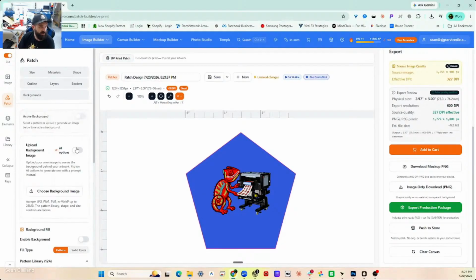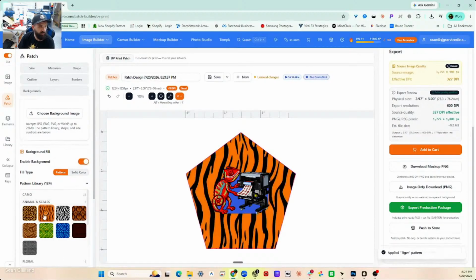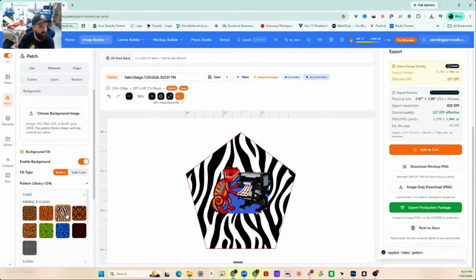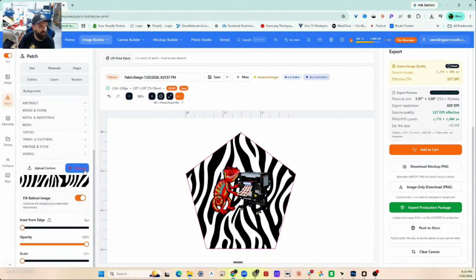And then there's backgrounds. You can upload your own, or you can choose one of ours. And it should not do that, but I'll adjust that. But you can add your backgrounds like that. Same thing, move them from the edge. Oh, let's go ahead and oh, there it goes. So you fill behind the edge, and you can move it from there, same way as the other one. The opacity on, you can scale it in and out if you wanted to on the actual image.